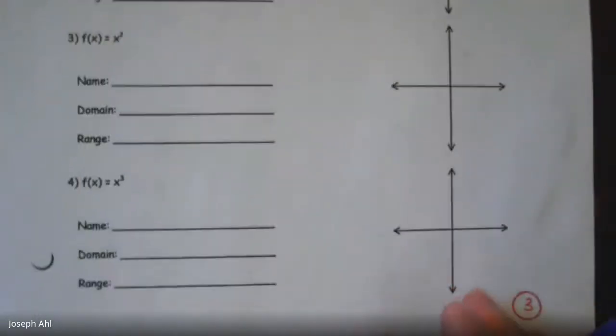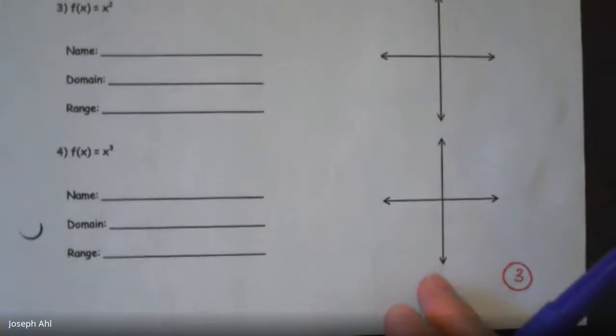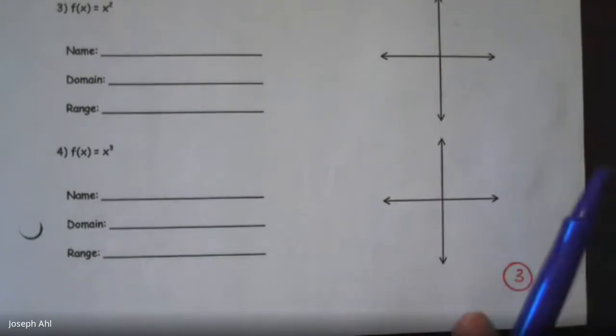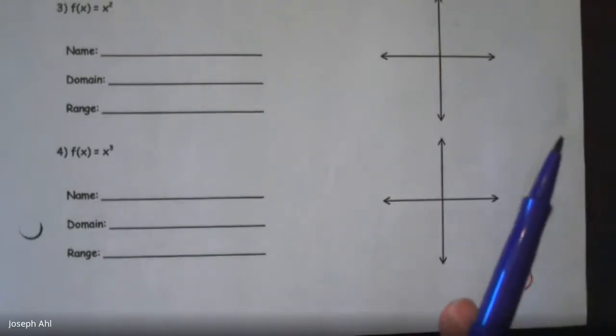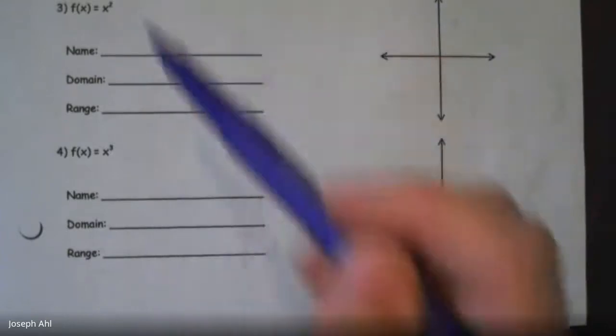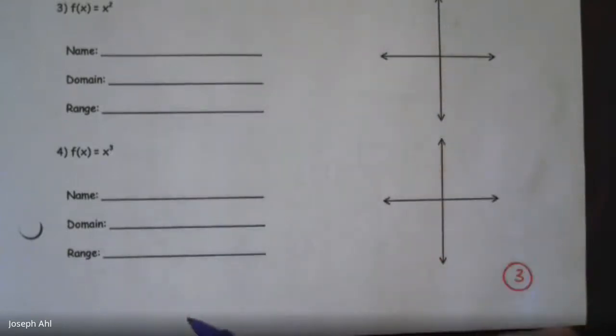I'll also let you think about x squared and x cubed. Okay, worst case scenario, type it into your calculator and see what it looks like. But I challenge yourself to, I think you can rack your brains from Algebra 2 last year and recall really what each of these look like. So that will bring me, I guess, over to page 4 then of the packet.